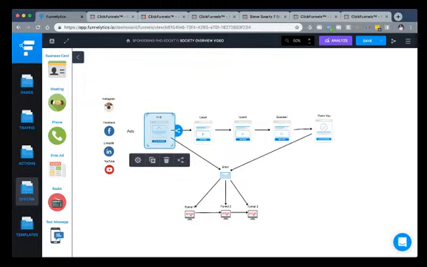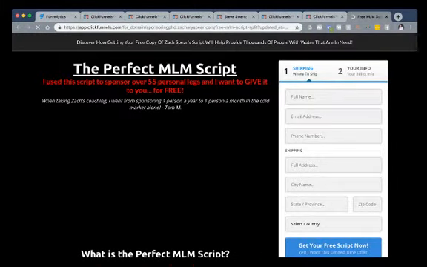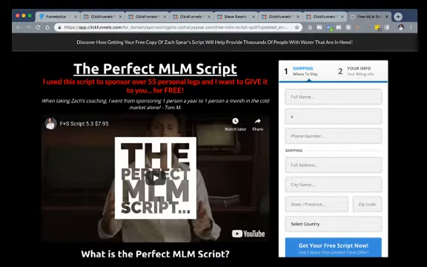What's the valuable thing here? In this funnel I just showed you, what's the valuable thing? The valuable thing is the script, right? That's what's offering the value. That's the thing that's worth the money. And I'm giving you that information for free, right? All you have to do is just pay to ship it somewhere.